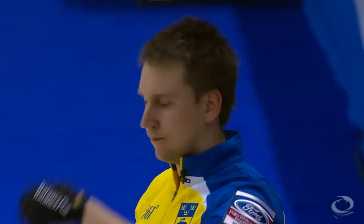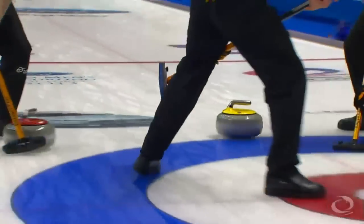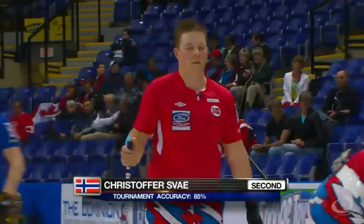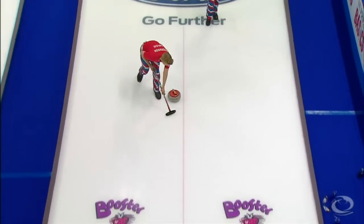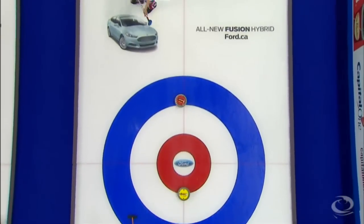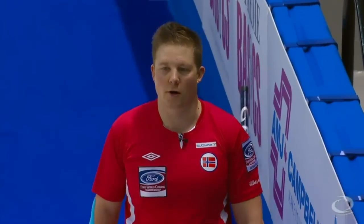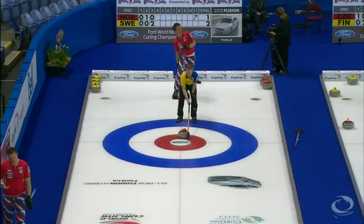Many of these teams, this game has changed so much over the years. The playing conditions are good and they can really draw and sweep. But a lot of the big thing too is their hitting percentages are so good. They can hit so accurately. There's no 2 rocks that are safe. And just to call that shot, to go down, it's not an accident that they went and made that one. They're going down looking at it, especially Nicolas Edin. He's always sizing up some hit, trying to get rid of a couple.